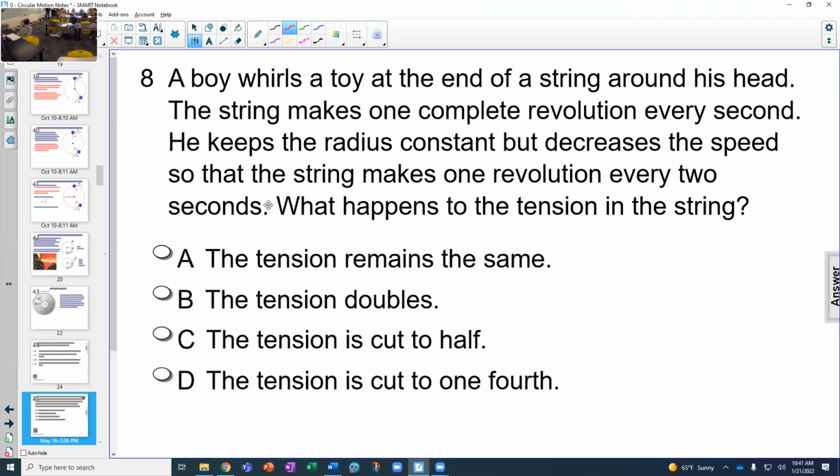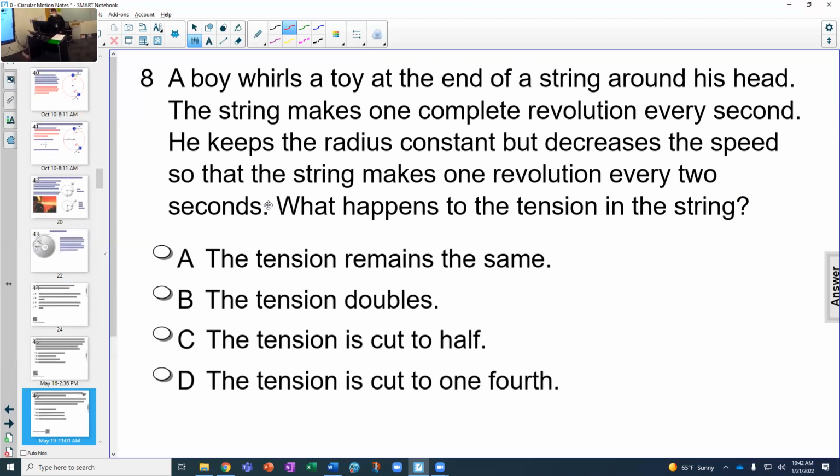What's a tension? That's force. So if the velocity got cut in half, and we need to find the tension force, what is the velocity if it's cut in half and we square that? That's going to make the force 1/4. So it's going to cut it by 1/4. Okay, so D is the correct answer. All right, one more. These proportional reasoning questions are super common on the multiple choice part.